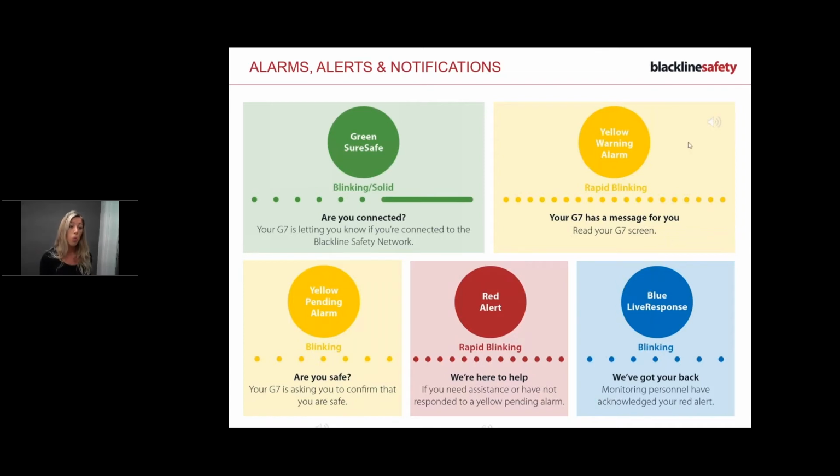So I'm going to play you what a warning alarm sounds like. So it's going to be flashing yellow, vibrating, and playing this sound.